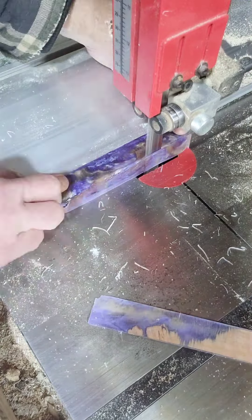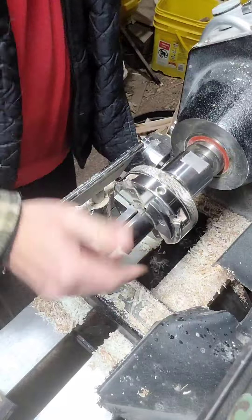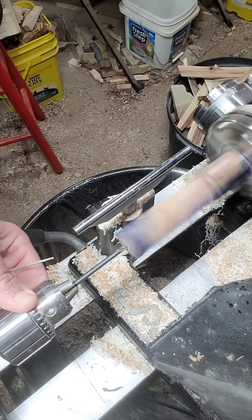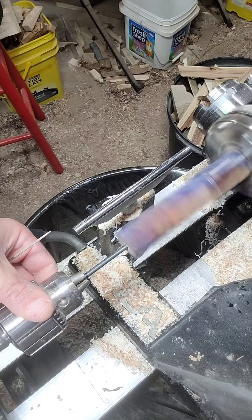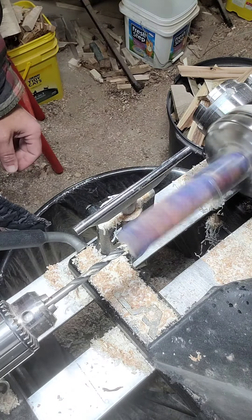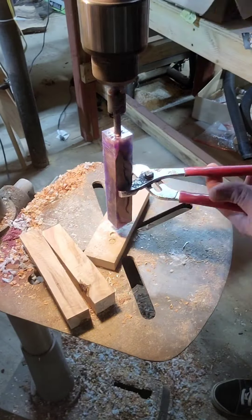I need to replenish some of my stock on some of my premium artisan crochet sets. I sold quite a few over this holiday season. I got a piece of birch burl and a couple color resin ones. One of the bunch I did cast up after my surgery over the winter.